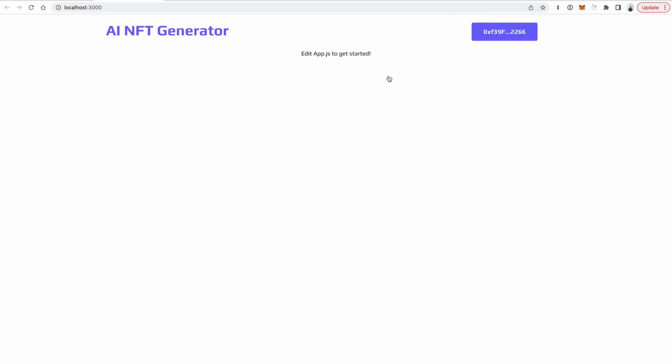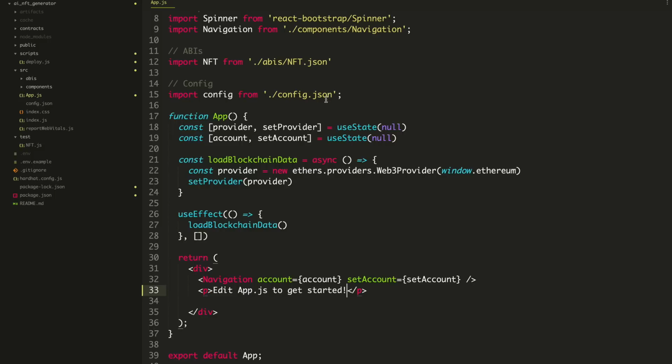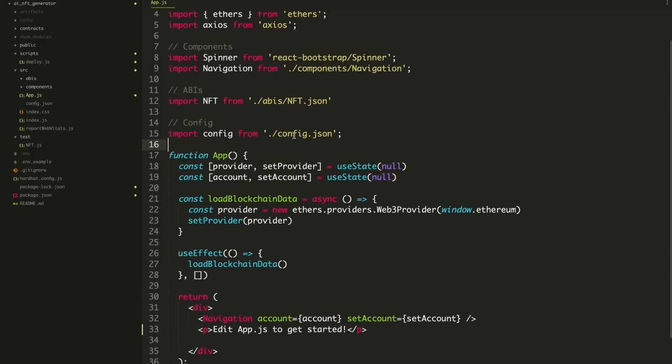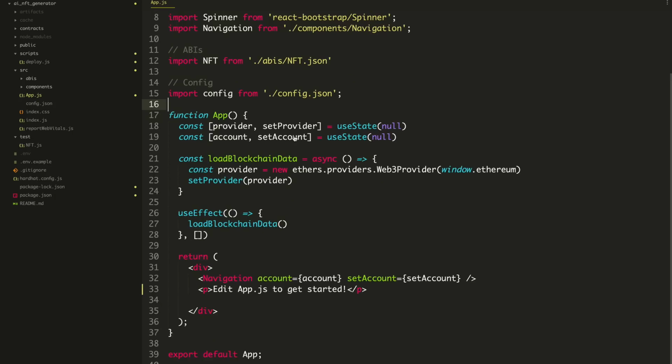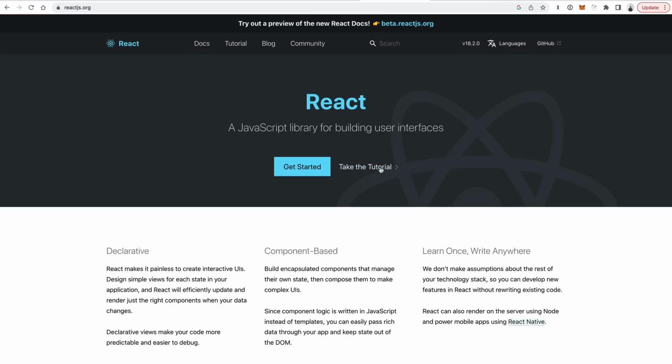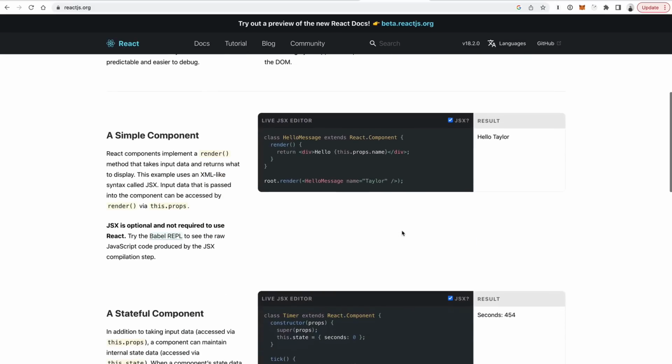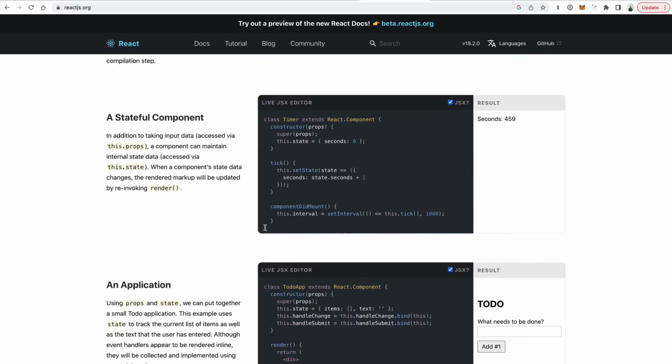But let's take a quick tour of what's inside here, okay? So this is a front-end application, all right, built in React.js. Again, if you're not familiar with React, it's a JavaScript framework for creating user interfaces. It's one of the most popular front-end frameworks for creating blockchain-based applications, particularly in the Ethereum ecosystem, all right? So it's component-based, which means you can organize your code into these reusable files called components. We're using functional components in this tutorial.